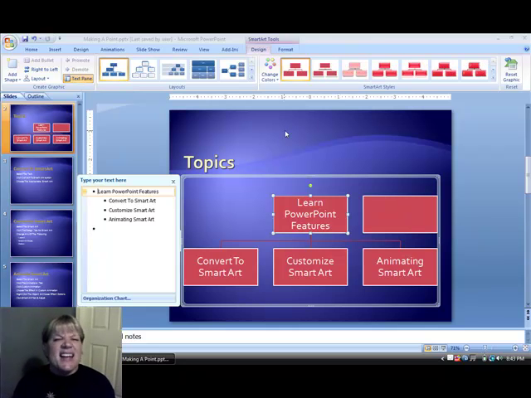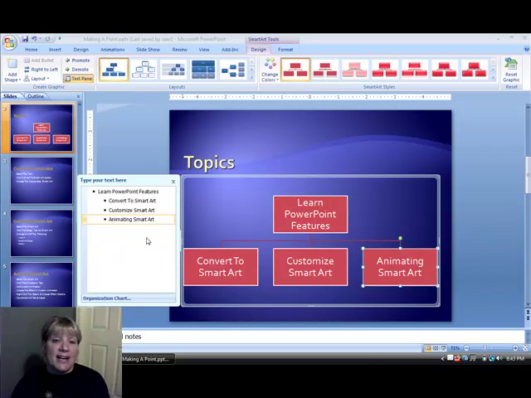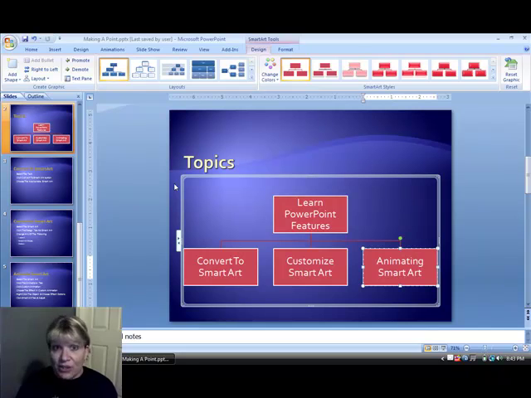When I click on one of those options, I then see that the SmartArt has applied. Sometimes you may notice that you get an extra space. That's where this text box comes in. You can add additional text, or in this case, I could choose to click and backspace to get rid of that extra text item. Now, I'm going to click on the X to close so that I'm dealing with just the SmartArt.